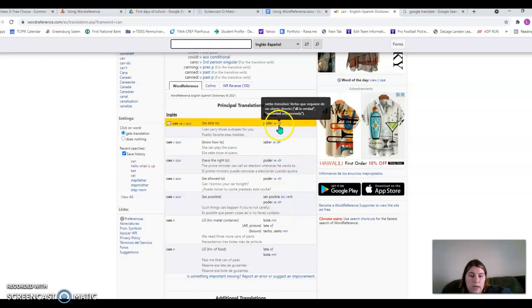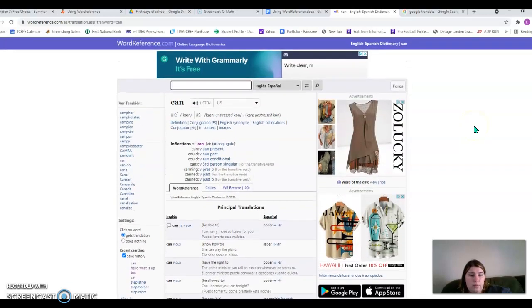Now look, this doesn't have the N meaning noun. It's a verb. We will learn this year the difference between nouns and verbs, and we'll learn how to use WordReference more throughout the course. But this is just a quick reminder on what you have to do and how you can do it.